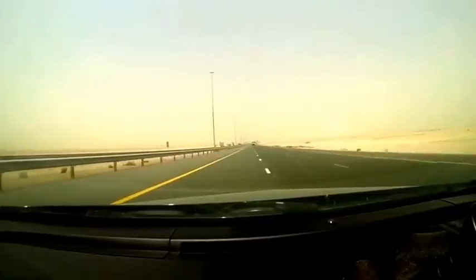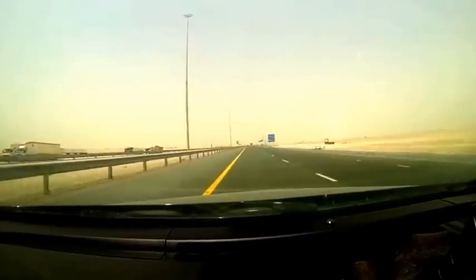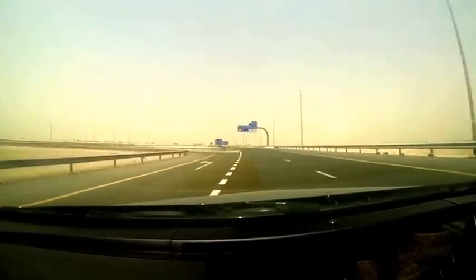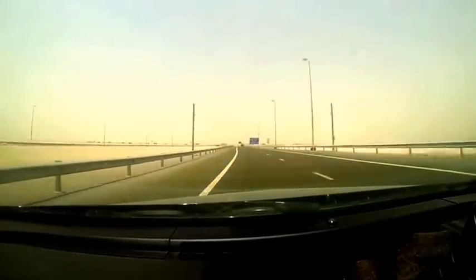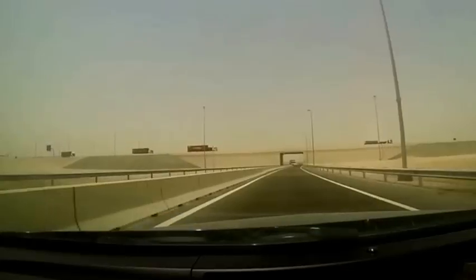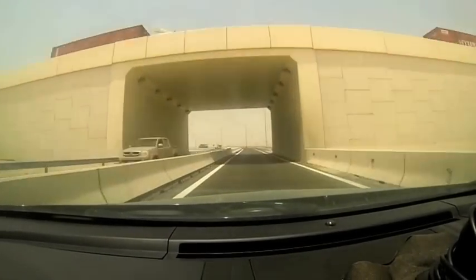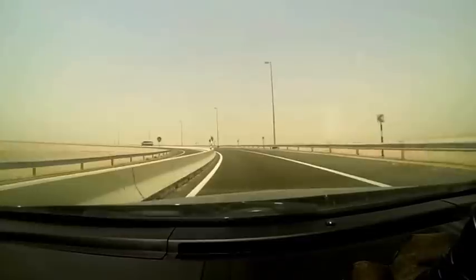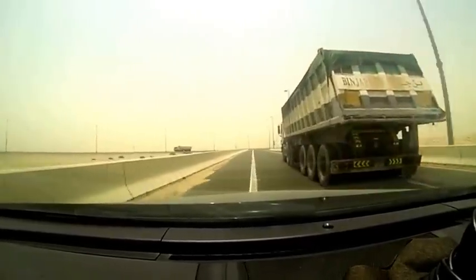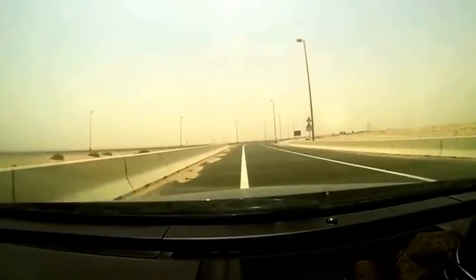That's the road I'm going to get on to take me to the north gate of Sheikh Zayed Military City. I just left six lanes and now I'm on two. It's a good thing this road isn't busy because there would definitely be a bottleneck where those six lanes start feeding into two. I'm on a one-lane road behind a truck — he kind of pulls over so I can pass him on the side. That's how things work here. So he pulls over, I pass him, and now I'm getting on truck road.